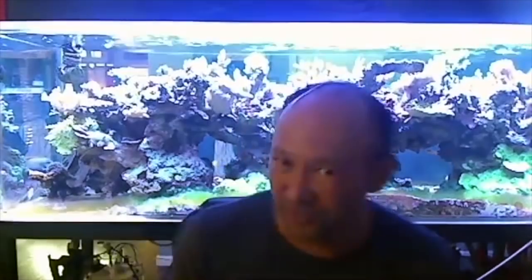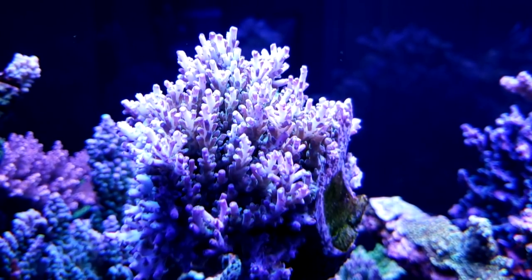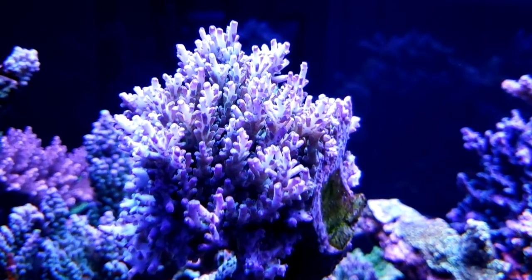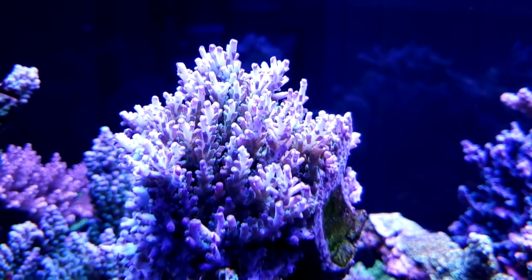But it's really frustrating to see it happen because the polyps are intact, the colors look good, and the tissue just floats away with the polyp in there. And man, when it goes, it's like wildfire. I lost a big Paletta pink tip, that big colony that I had, which is right here, all skeleton and dead right now. It was a solid 9-inch diameter colony, and that thing went up in flames in a matter of 4 days. Once it started to go, it just goes, a little bit here, a little bit there, and the colors look great. You think it's going to come back, and then poof, it's gone. It's really frustrating.